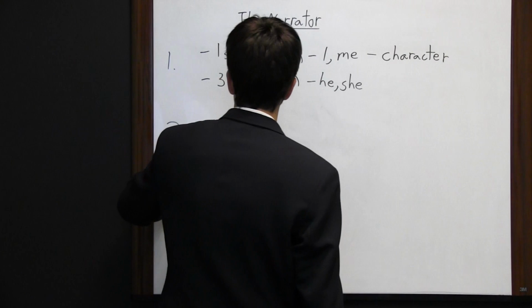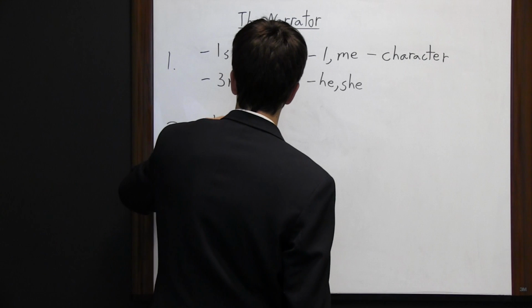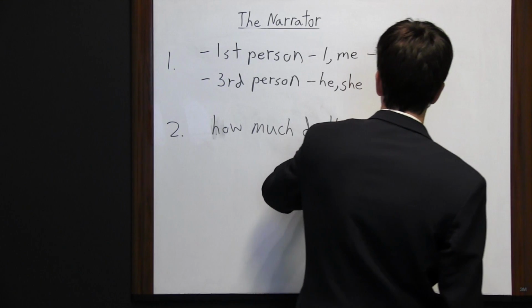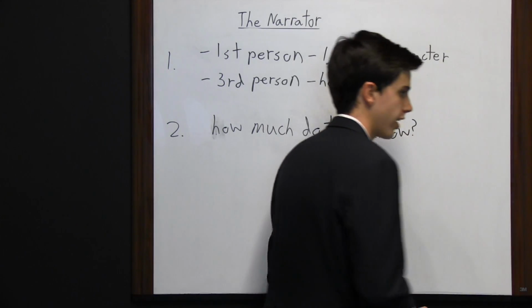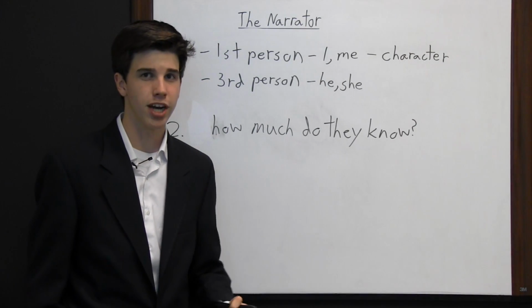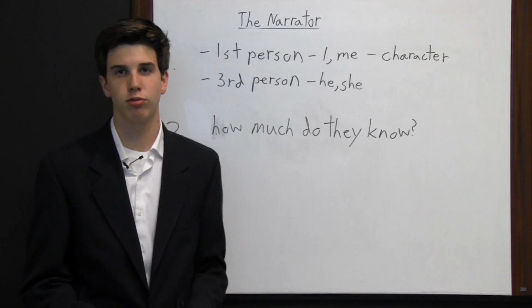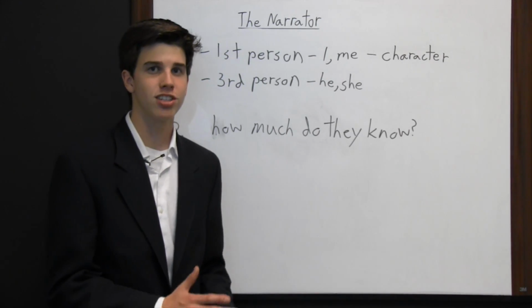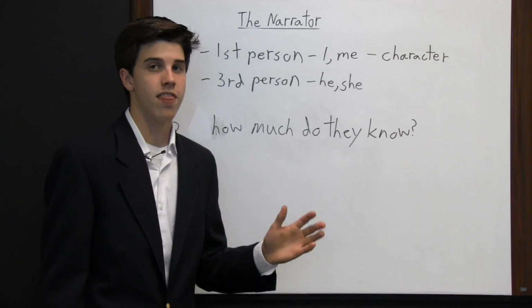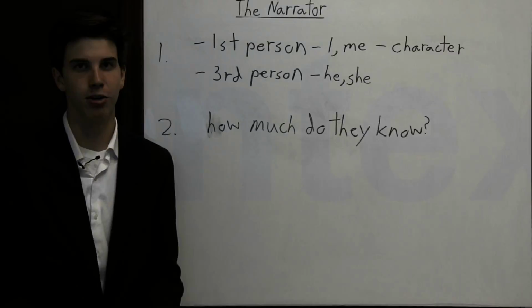The second thing is how much does the narrator know? And you may be wondering why this is important. But some narrators are going to know what all the characters' thoughts are, and some narrators do not know that. And some narrators will be able to explain to the reader what's going on and their thoughts about it, and some narrators will just let the plot speak for itself. So how much the narrator knows influences how much the reader will know, because however much the narrator knows, they will then tell the reader that. So it's important to understand how much the narrator actually knows.